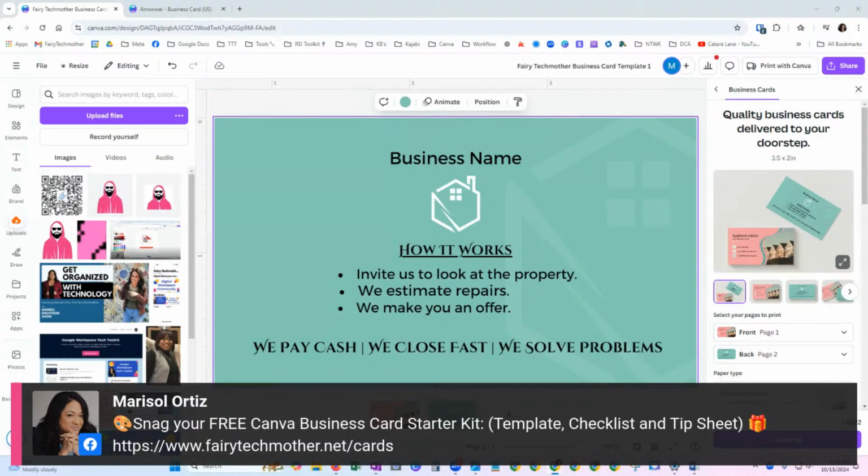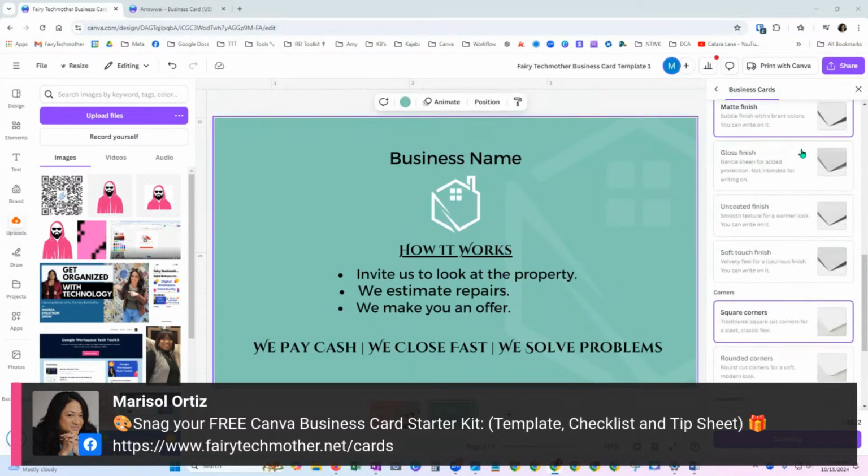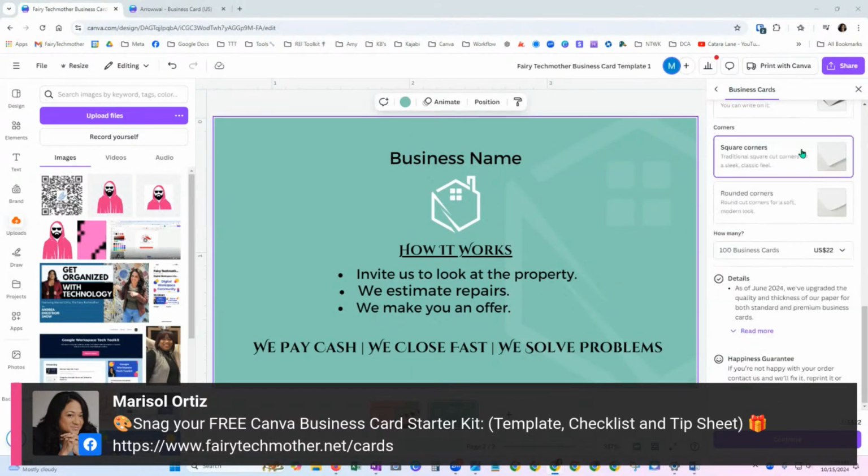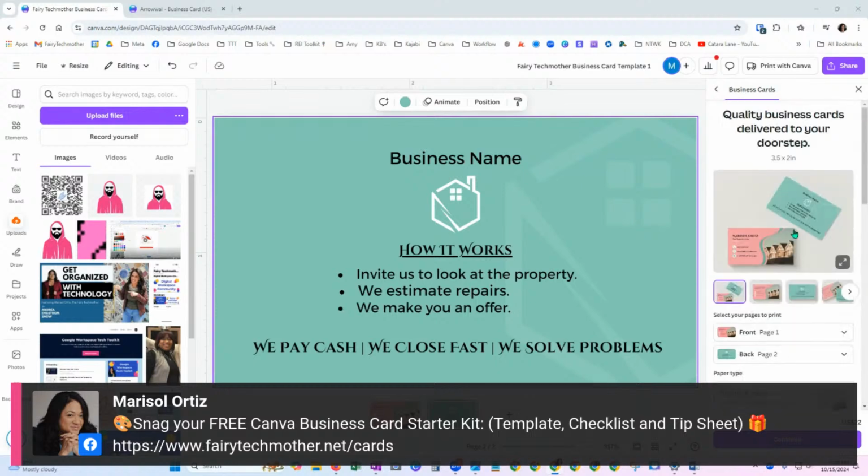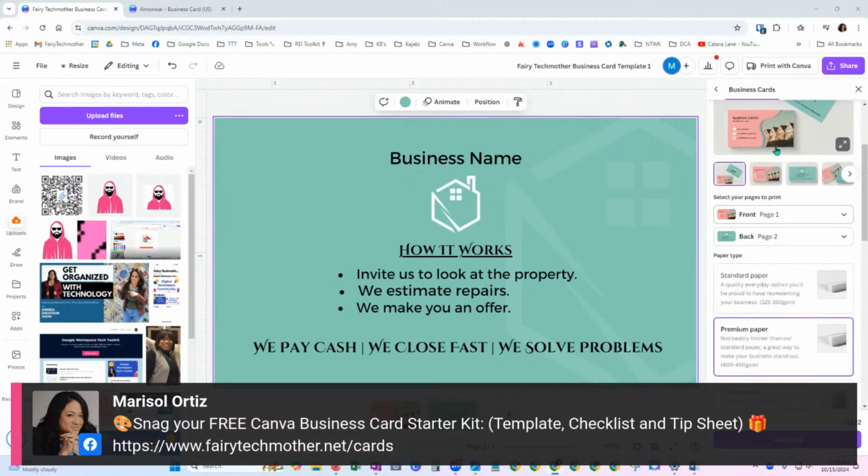And then obviously, if at that point you do not have an account, you select create an account. If you do have a Canva account already, you just log in, and this template is going to be uploaded right into your files, and you can go ahead and edit it and do whatever you need to. Once you do, this will show up with your business card, and then you select if you want to order your business cards. And I believe right now my clients are telling me they're getting them in 2 weeks or less.